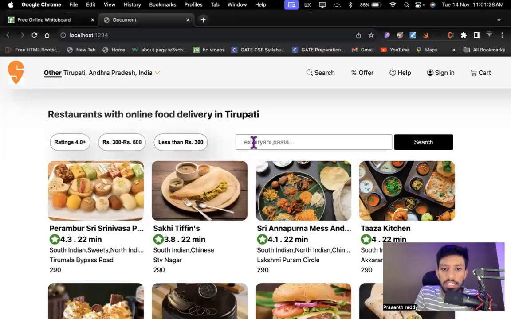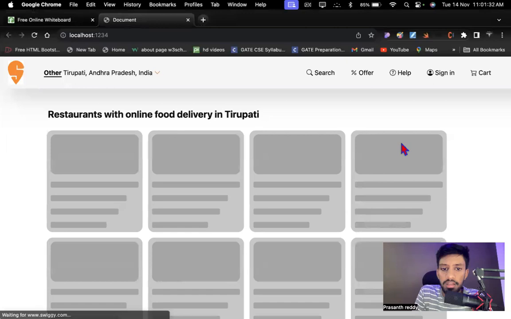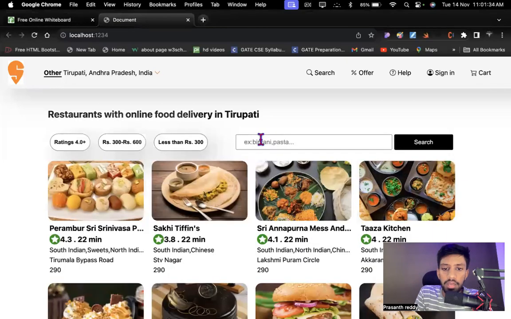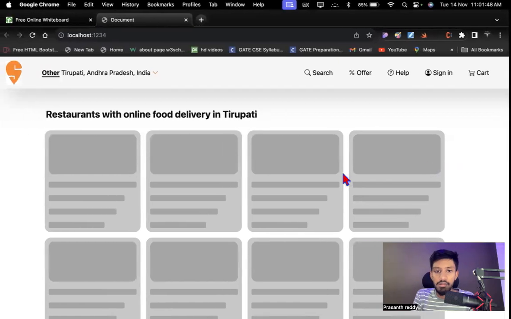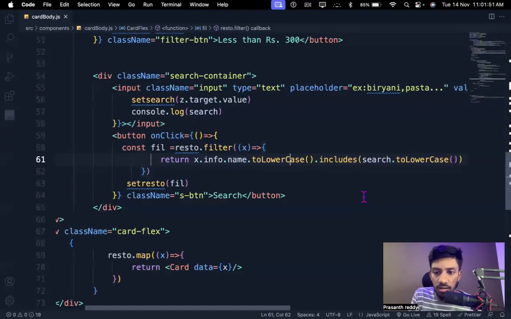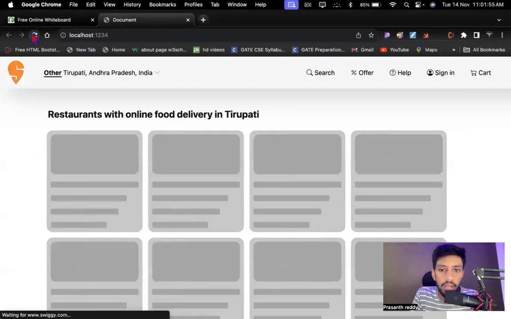Let's go back here. See if I type the small biryani or capital biryani. Even though if you type capital biryani, that functionality will change this capital biryani to lowercase, searchText dot toLowerCase. Now if you hit enter, I might have made a typing mistake. Let me wait. searchText dot toLowerCase. Okay, let me go back.